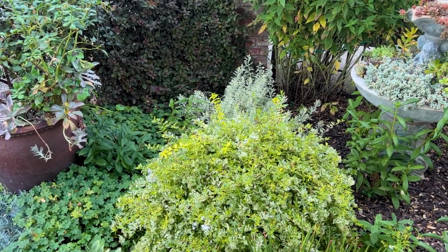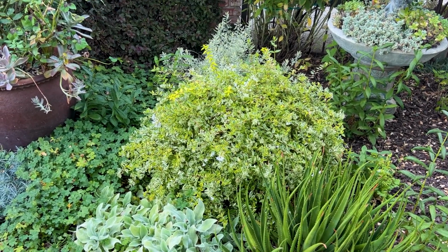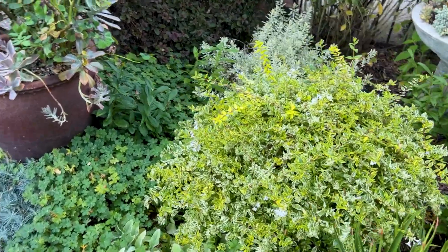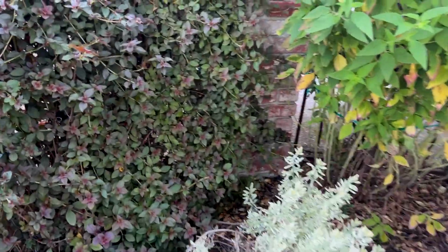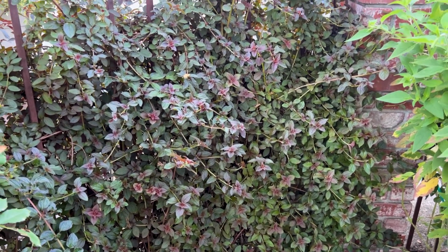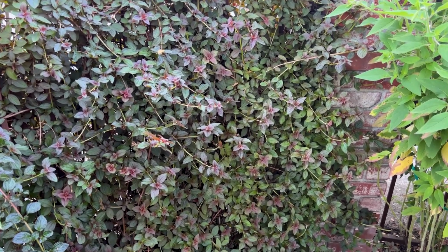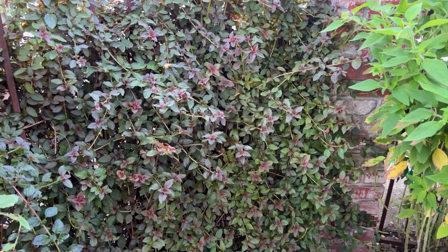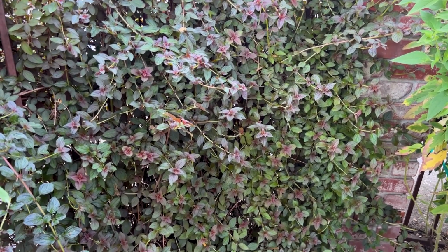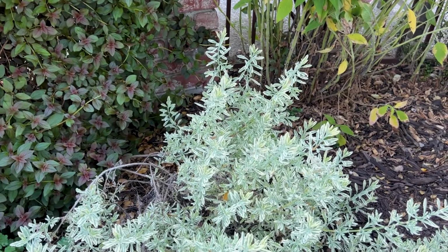All right, so if you take a closer look at this combination here, you can see there's lots of colors happening. I've got maroon, yellow, green, gray, and there is a lot of contrast, and that's what allows each plant to stand out, the contrasting colors. So we'll first talk about what's climbing on the fence here, and this is called Spanish Shawl, and in my Zone 9 climate, it's pretty much evergreen. A frost will zap it back, but then it bounces back. Otherwise, it's an annual, but it's super fast growing and would easily cover this fence in one season. It has glorious magenta blooms in the spring, but then when they're gone, I'm still left with amazing foliage here, which is the perfect foil to this variegated Merlot lavender.